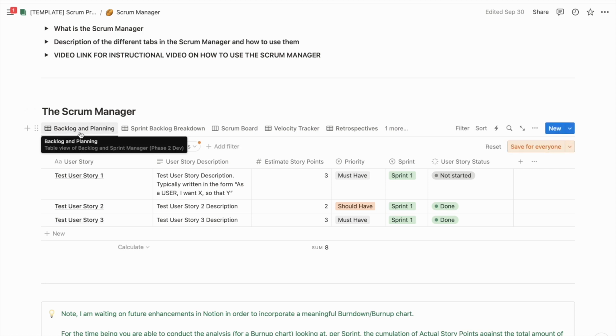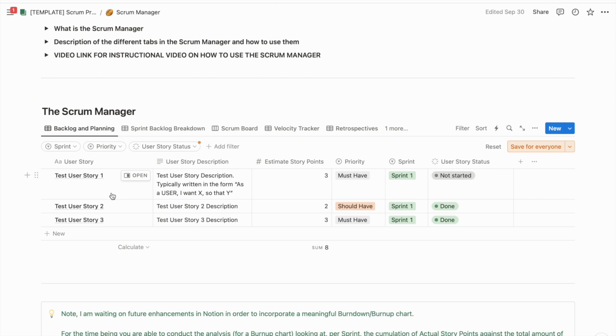But for purposes of this video, we're just looking at backlogs really as a kind of first port of call of those things that you want to deliver as part of your product or service. It's a living, breathing part of the Scrum Manager. At the beginning of your project, no doubt, at least prior to sprint one, you may wish to insert or load what you currently know to be the user stories that need to be built or developed.